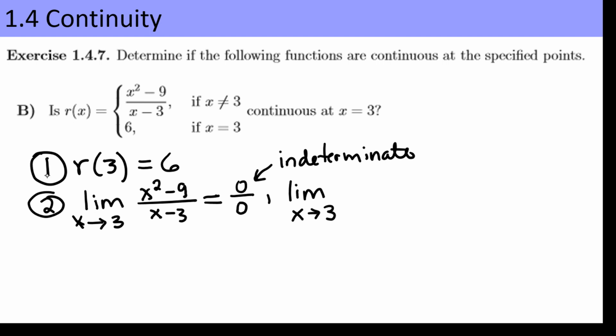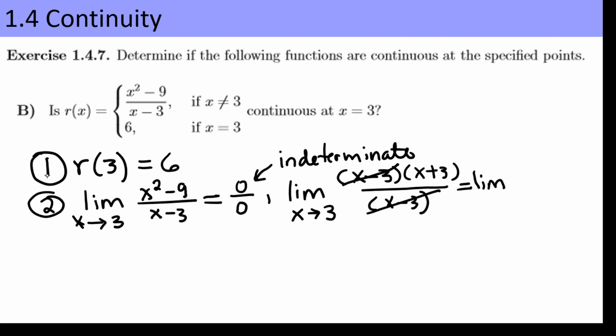We'll factor the limit as x approaches 3. Let's factor the numerator. x squared minus 9 is a difference of squares, so that factors to x minus 3 times x plus 3. The denominator is still x minus 3. The x minus 3's cancel. And again, since we don't care what happens at 3, we're not concerned with a hole right now. Let's simplify this to take the limit. The limit as x approaches 3 of the remaining term, x plus 3, is 6.